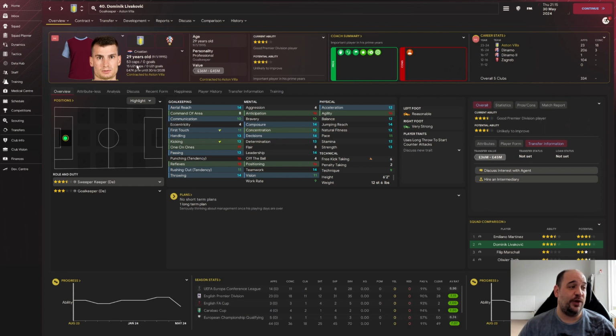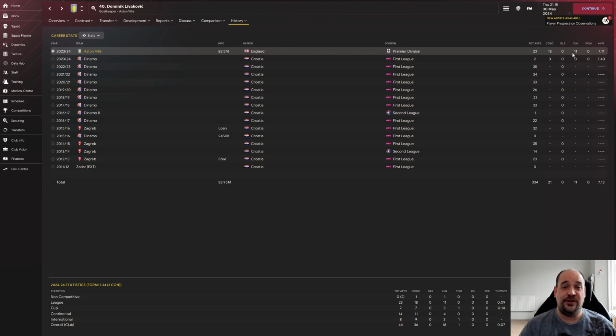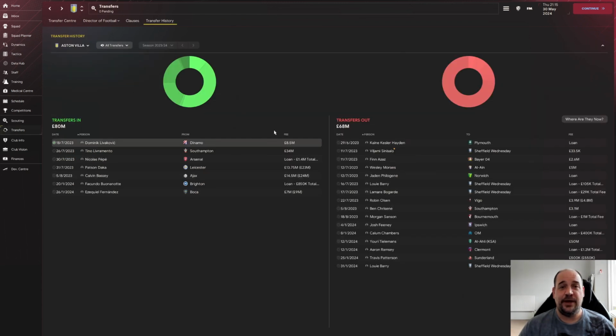Dominik Livakovic as well, 29 years old. He's entering his prime as a goalkeeper. 3.5 star. He's just fantastic. You look at what he's done here, 7.11 average rating with 18 goals conceded, 23 appearances, 11 clean sheets. Again, fantastic. And you don't get as much of a risk with him as what you do with Martinez, although Martinez is a really good goalkeeper.